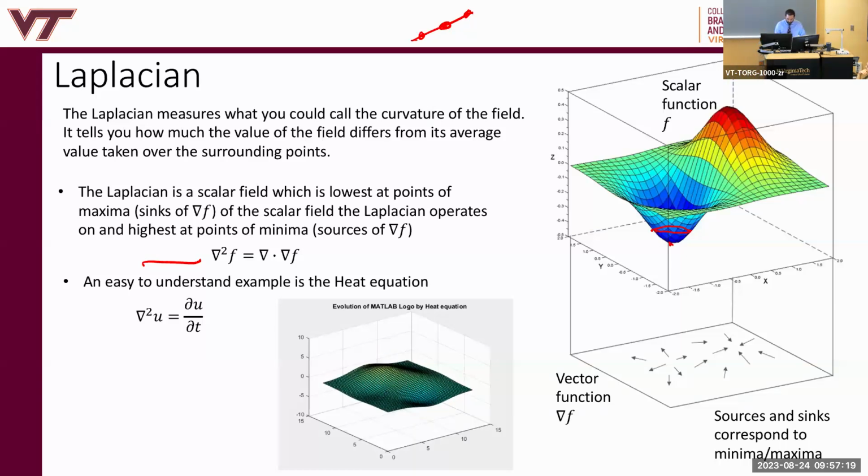But if I had some kind of curved function like this, and I add up this point and this point, then I might have a non-zero contribution, the average with respect to the center point, right? Anyhow, this gives you the curvature. The more the curvature of the temperature, the faster that temperature is going to change, right? This should have a minus sign, I believe.